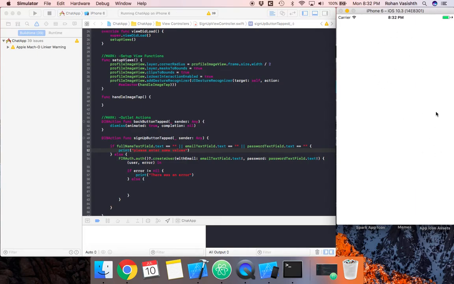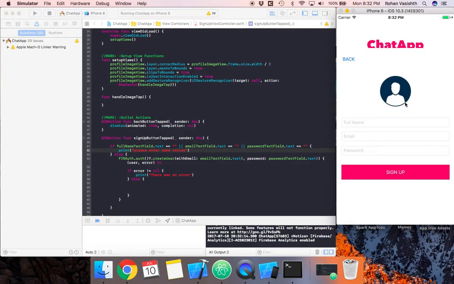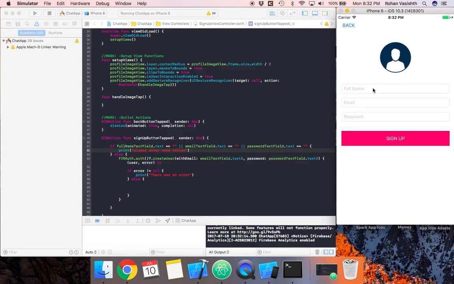Let's wait for this to load. And then let's click sign up like that. It's looking good, looking good. And then just to make sure, please enter some values down there. But let's enter something like Joe, and we'll name joe@gmail.com. And then hello, 1, 2, 3. Click sign up. Okay, so there seemed to be an error.